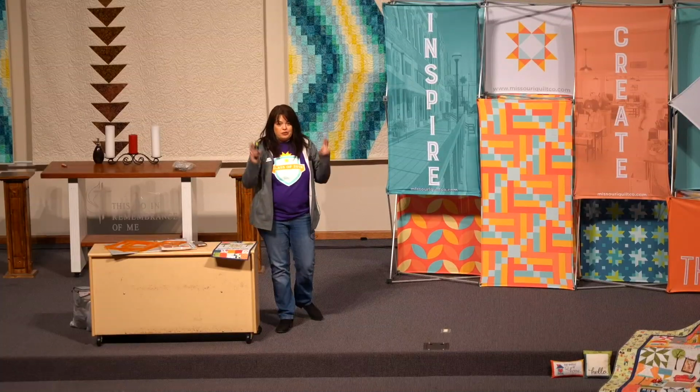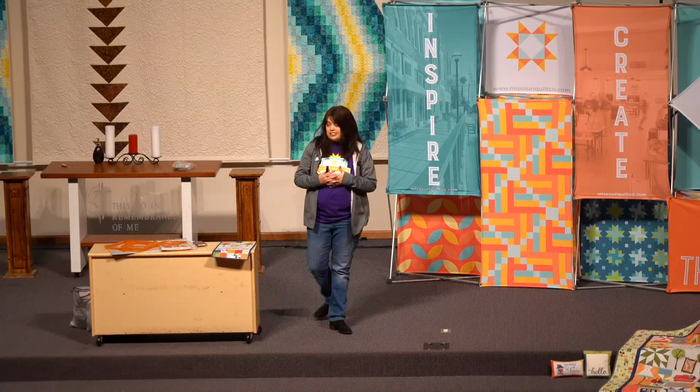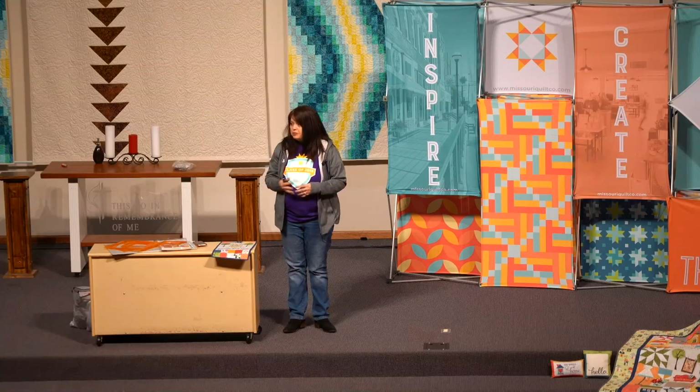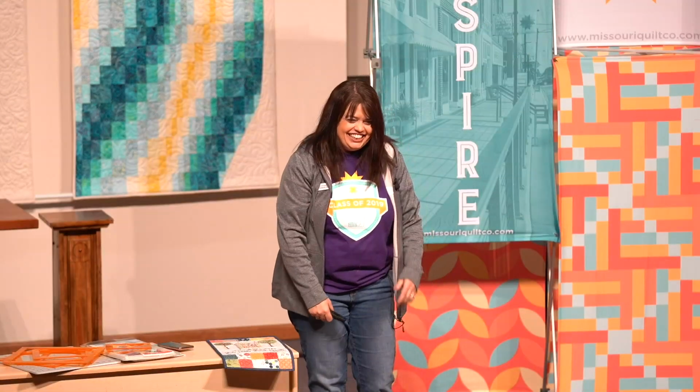And we use them in what we call the lab at Kimberbell, where we test everything and we make all the projects. And we use them every single day. There's not a day that goes by that we're not using the orange pop rulers. And after you get used to them, you go, oh my gosh, what did I do before, right? Right, Joyce? So that's the orange pop rulers.